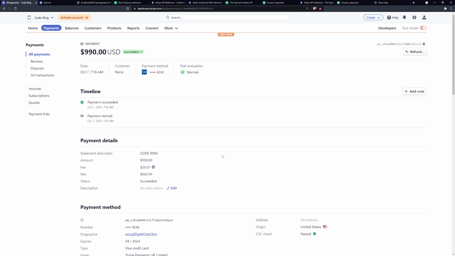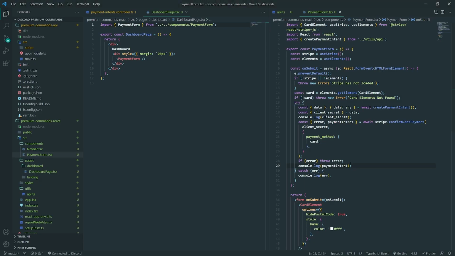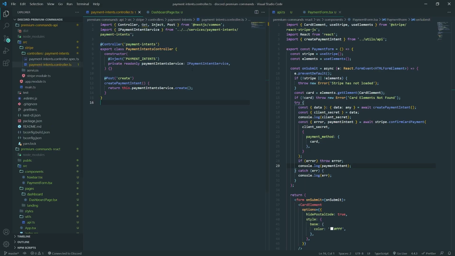Okay, and what we're gonna have to do later is we're actually going to need to save this stuff on the database. Now, keep in mind that payment intents can go through different statuses. You can either save the payment intent on the database when you first create it, or you can save it when everything goes through.